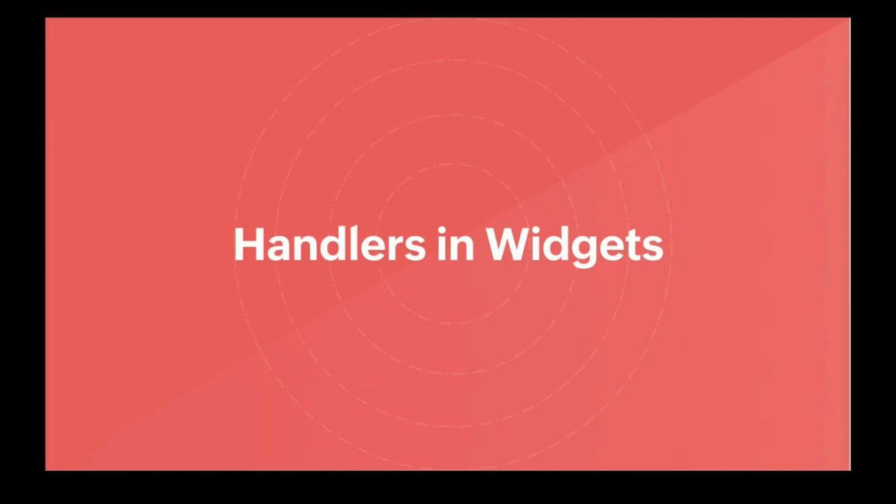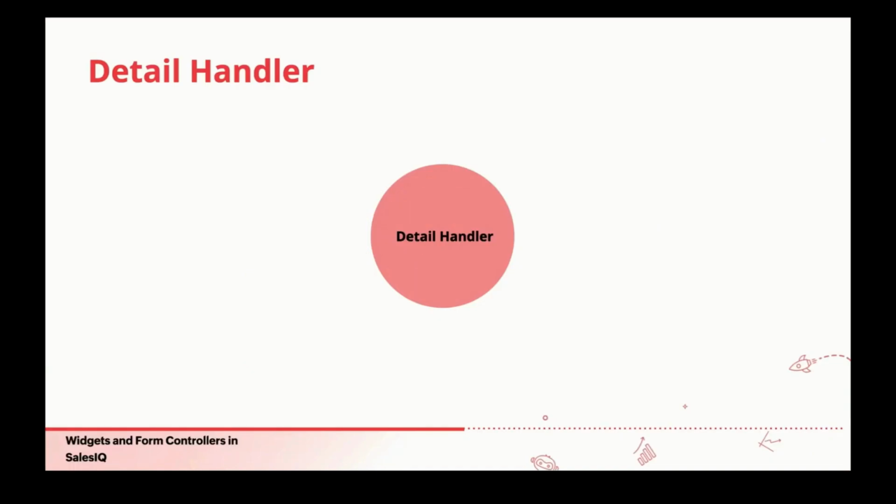So these handlers are both built using Deluge scripts, and they are similar to the ones that you have in Zobots. If you know Zobots and if you've tried building Zobots, you might have come across the trigger handler, message handler, context handler, and failure handler. So the handlers in widgets are also similar to the ones that you have inside your Zobot module. And these handlers are the two places in which your operators can perform customizations, because all the rest of the actions are going to be performed by the visitor.